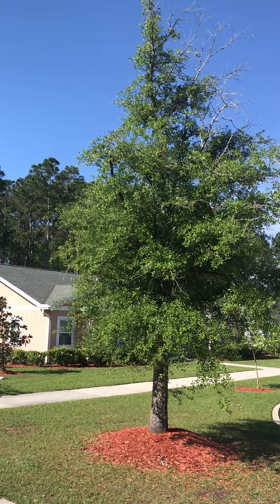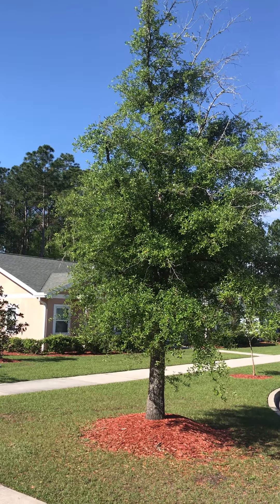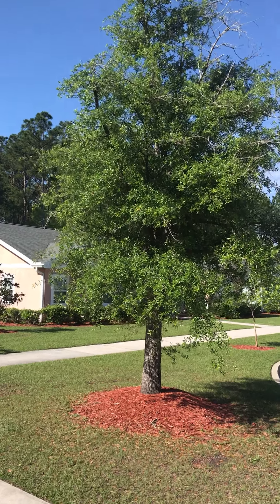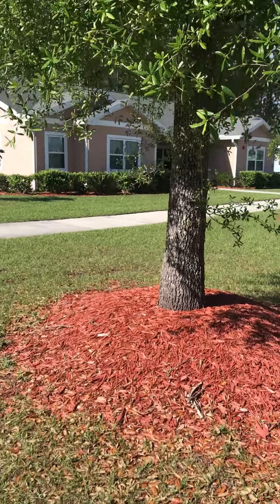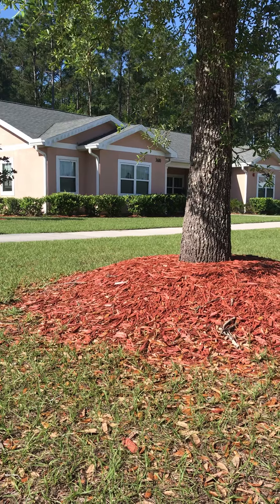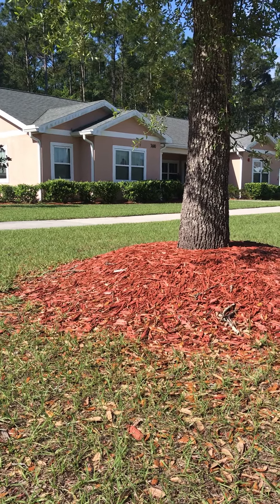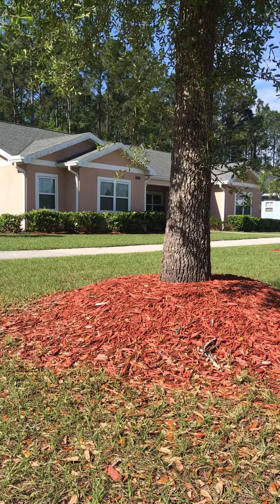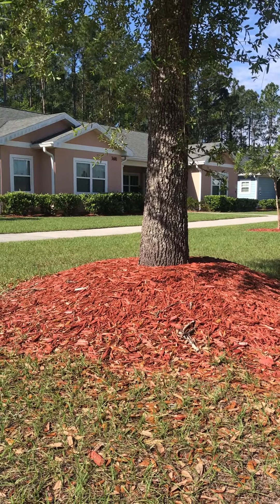What we have here is a beautiful oak, a variety of live oak with a very upright habit, and it suffers from the volcano mulch syndrome. I'm going to come back here with a yardstick at some point, but I'm hoping this video can give a sense of how tall that volcano is — I'd say it's about 18 inches, burying the trunk. This is common to a lot of these beautiful upright oaks planted throughout the village.